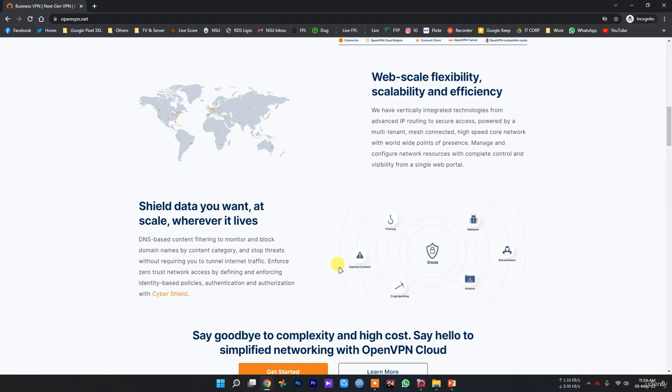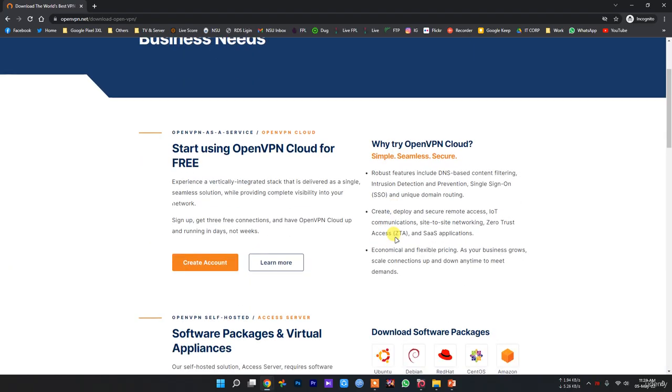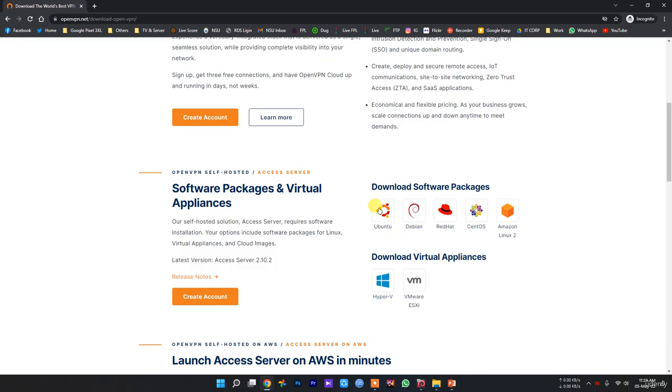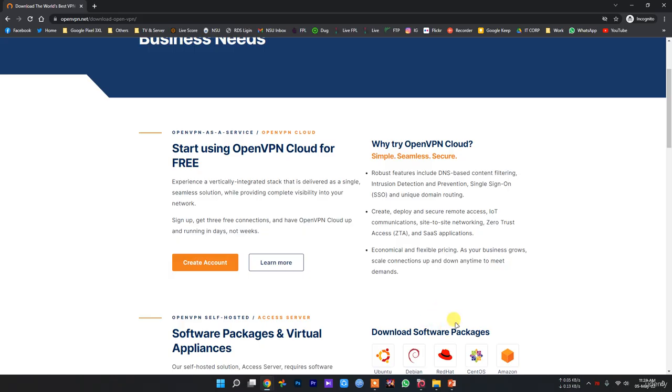What you have to do now is download OpenVPN as an installer. If you are using Ubuntu, make sure you install the package for Ubuntu, Debian, Red Hat or CentOS. So make sure you download your package, and then we will see the next process in our next lecture.